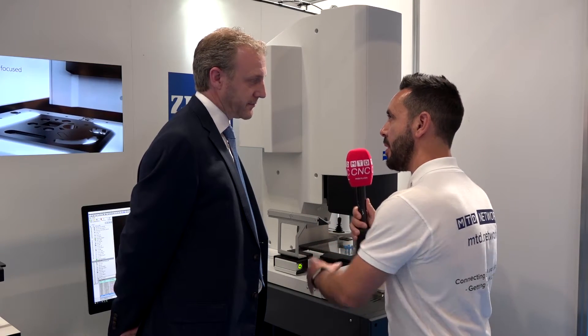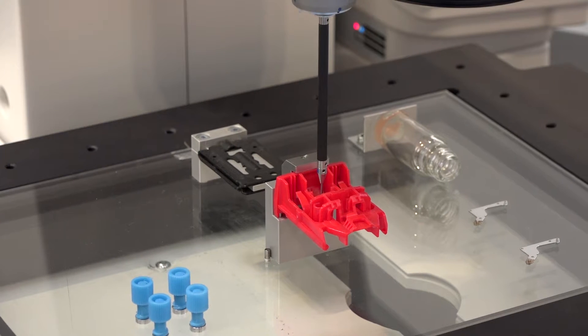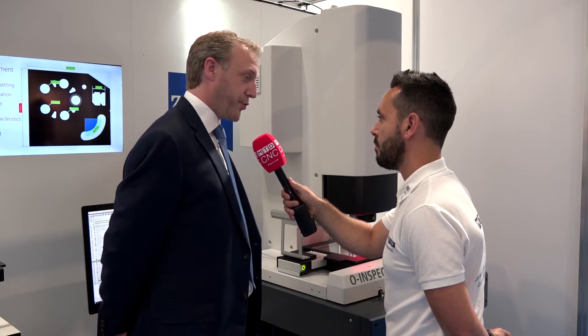What about the speed of a piece of equipment like this? Speed is an important question. First, there's the speed of analysis — taking multiple measurements using different systems all on one platform gives you an obvious time saving where you're not moving parts between instruments. And then there's the addition of automation: you can have pallet systems pre-loaded and put straight onto the system, or even have it fed by a robot. The overall workflow is much more efficient, with clear benefits in human effort involved in loading and managing the system.